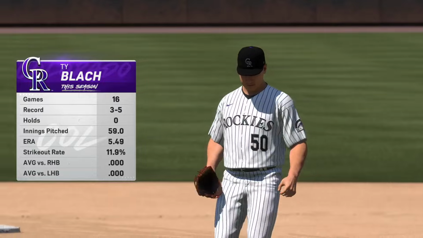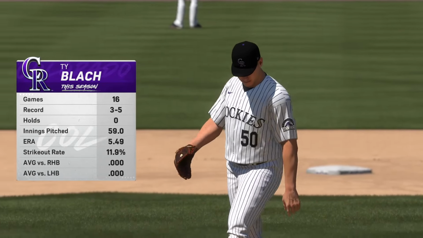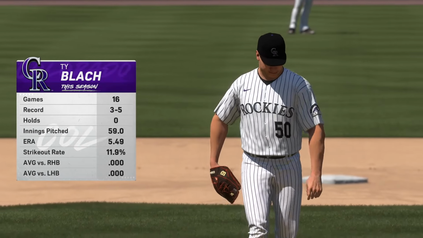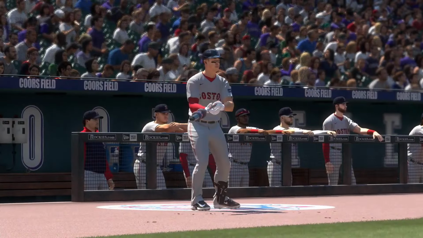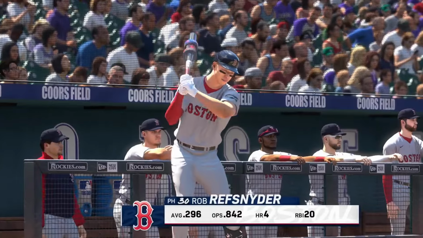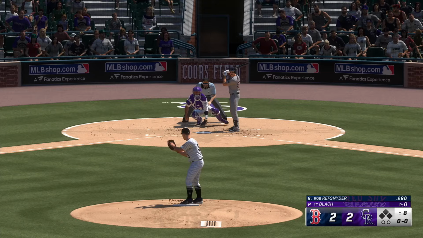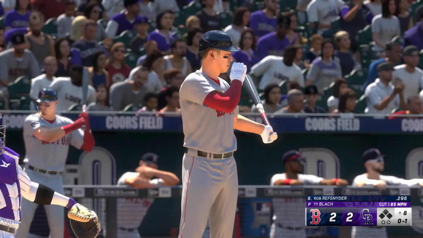Welcome back, and a new arm on the mound to start the eighth. Ty Block. And he's been really shutting down hitters from the right side of the plate this year. Not a lot of hard contact, not a lot of hits, period. Looks like a pinch hitter for the Red Sox, Rob Refsnyder. He represents the go-ahead run. As the lefty gets to work, that's in there.